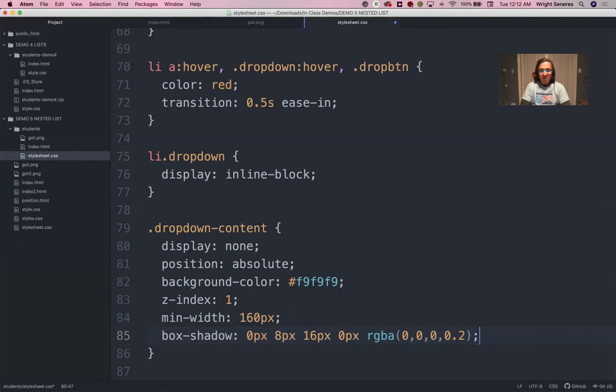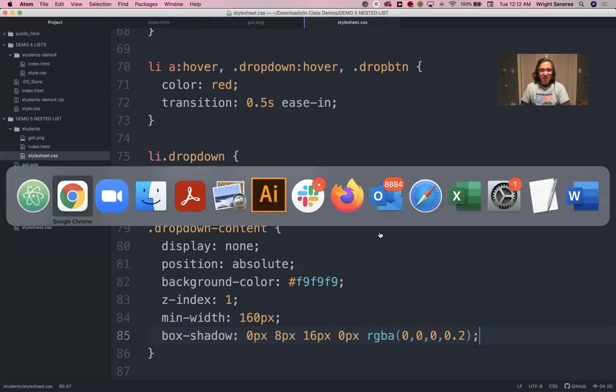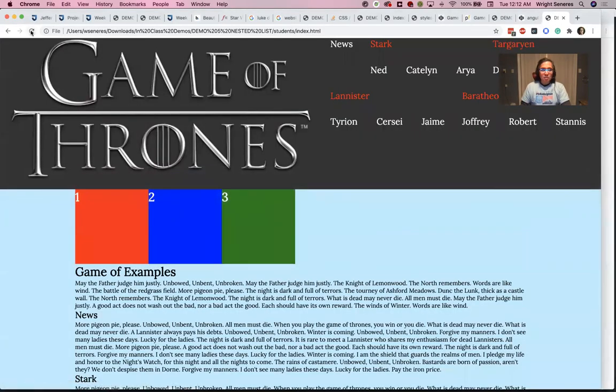So that'll give us a dropdown that hides normally. It's positioned absolute, and you can now put a Z index on it and a background color, of course, and a drop shadow, also known as box shadow. 3, 2, 1, refresh. Now they're gone. We have to add the hover part still, but once we add the hover part, then you can see them again.